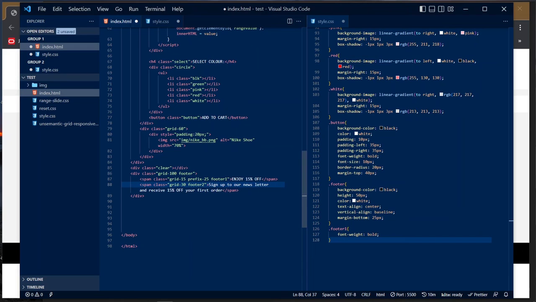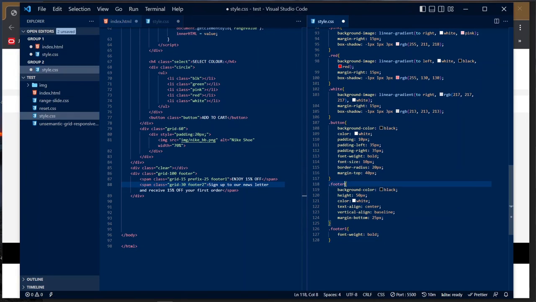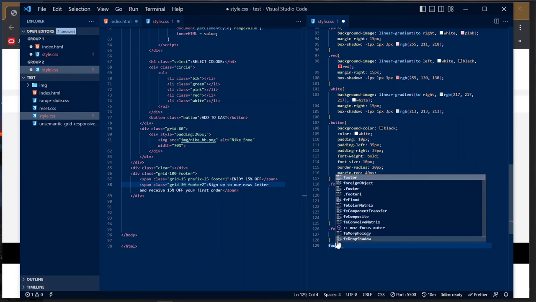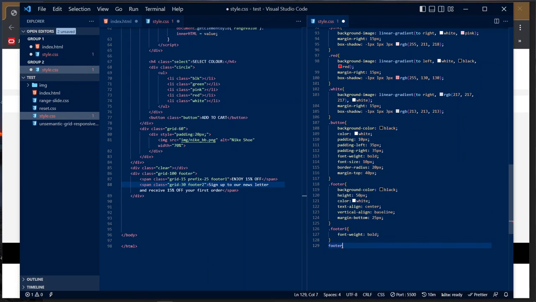Remember, if you learn nesting, you can also use a child selector, right? So I can maybe say footer, and then span. But the thing with this one is that there are 2 spans here, right? So there's a way you can select the first span, like give me the first child, the nth value, that kind of thing. You can look that up, but I'm not teaching that right now. Okay, so here, this is footer 2.